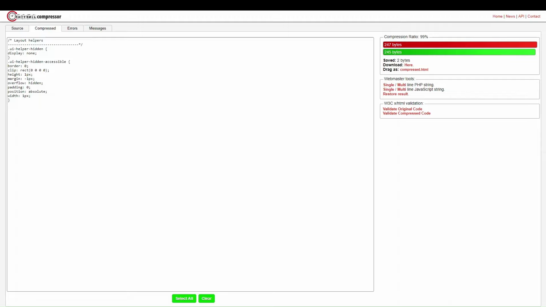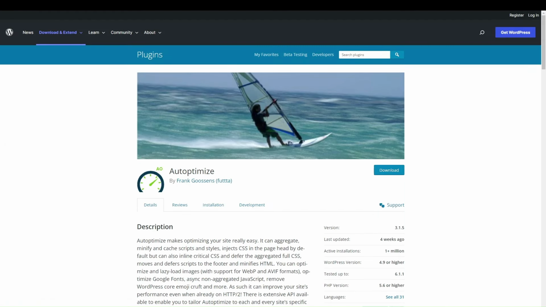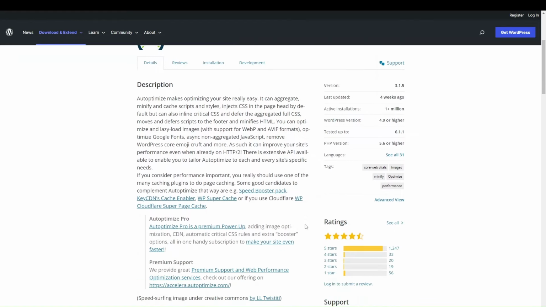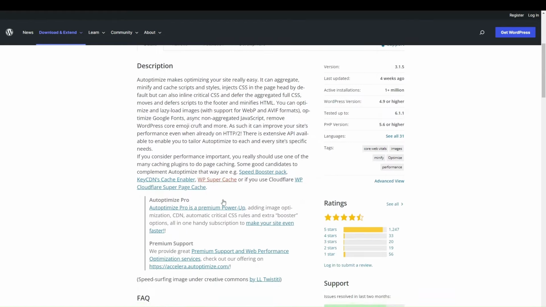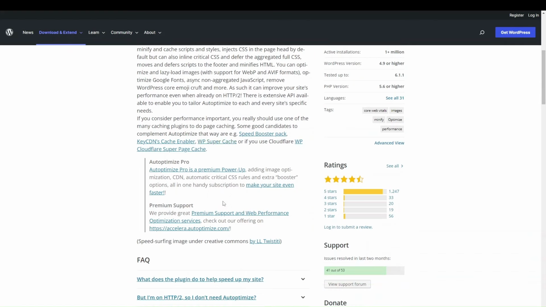You can also use different plugins to minify your HTML, CSS, and JavaScript. It's probably the easiest way to minify your HTML, is to use a plugin. There's lots of plugins out there that will do the job, but some good ones are the Autoptimize plugin. It's a really popular plugin to minify your code, and it's popular because it's very easy to use and has lots of powerful performance features. It can combine scripts, minify, and cache your code. As a bonus, you have additional options for optimizing Google fonts and images and lots more.